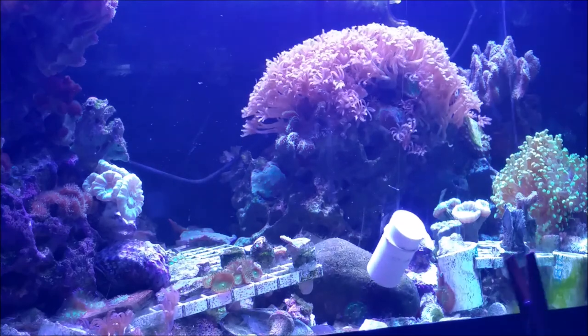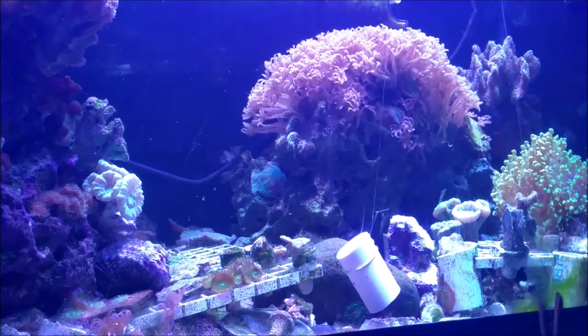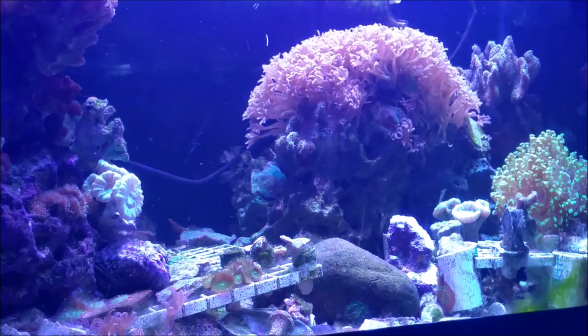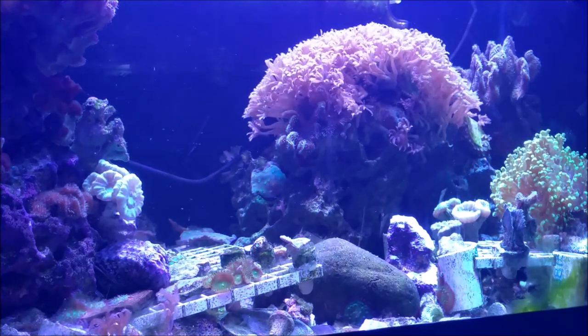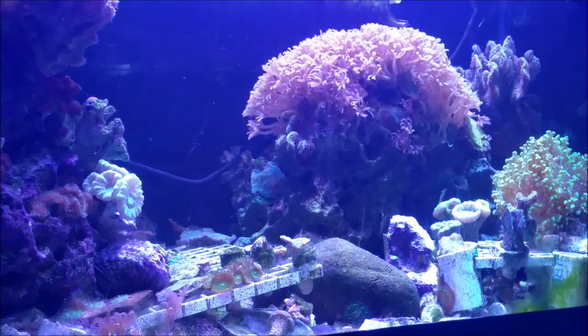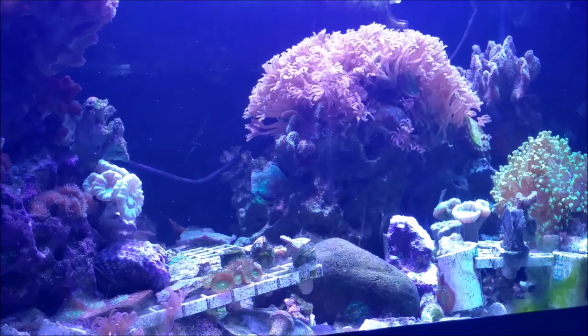I also found out my sea urchin has to eat - you've got to keep these guys fed. Just because you put them in there to clean the tank doesn't mean they run on batteries. They have to eat, and sometimes they don't always just eat algae - they need a balanced diet. So in keeping a clean tank, these are things you have to keep track of.